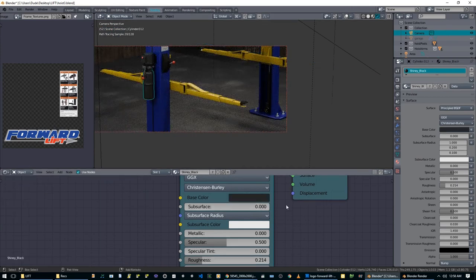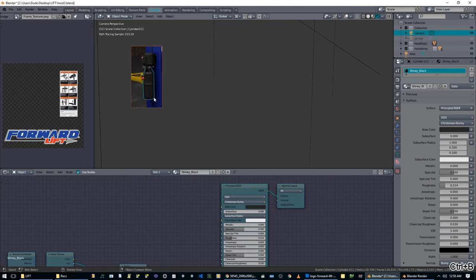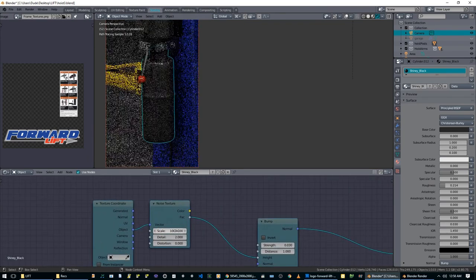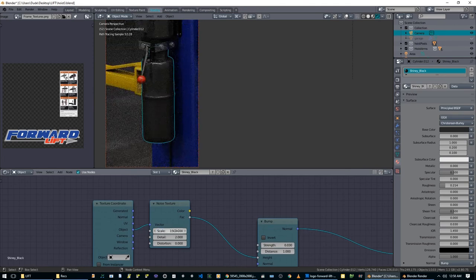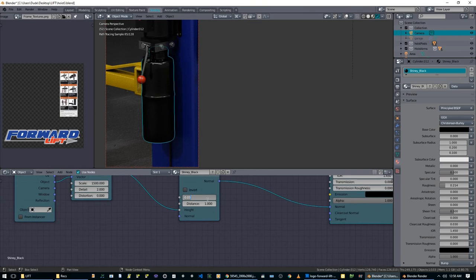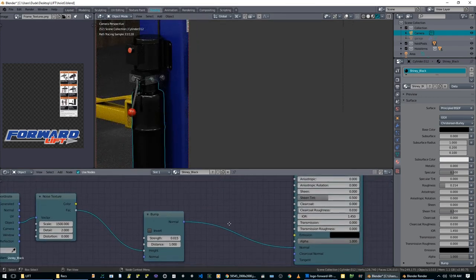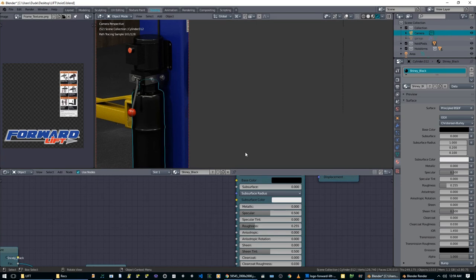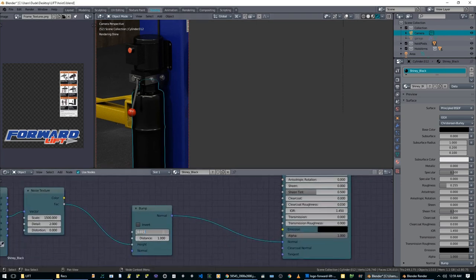And probably, okay, and then we said that for this, if we look at this zoomed up, the noise is way too big. So let's make this like double, maybe more. And then its color needs to go basically to pure black. And perhaps, let's halve its strength for its normal map. And now roughness. Somewhere around there. Maybe the normals can go up a little bit. Let's try two. All right.